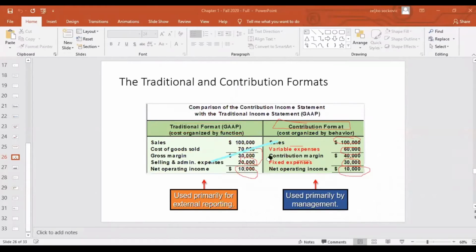And usually, for example, well, we gave a couple examples already, but for example, selling and administration. Let's say rent, and then we have sales commissions. So where would rent go? Would rent go to variable or fixed? Well, it would go to fixed, right? But sales commissions, where will sales commissions go? They will go to variable because sales commissions will change depending on how much stuff we sell, right? Or okay, electric bill for administrative building. Maybe a portion is fixed and then another portion is variable. That's not a perfect example, electric bill, but anyway, the other portion that would increase maybe with activity would go to variable, right?